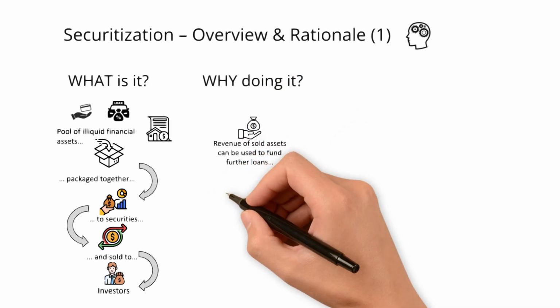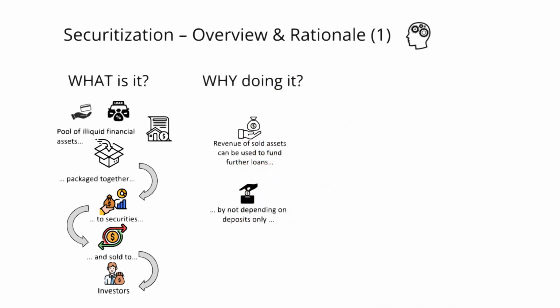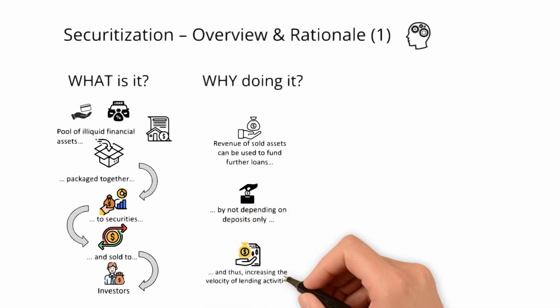In the 1960s, U.S. banks figured that they could keep up a higher pace in terms of lending volume and velocity of mortgages with this type of funding. This led to the development of the mortgage-backed security, or so-called MBS, market, the first type of securitization of its sort. Portfolios of mortgages were created, and the cash flows, comprising interest and principal payments, generated by the portfolios were packaged as securities.